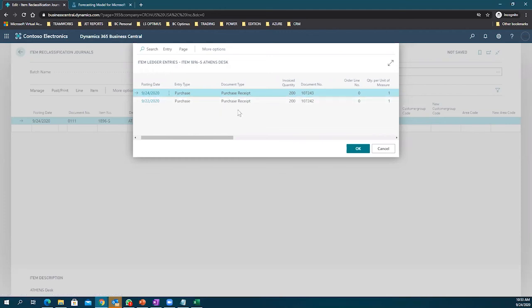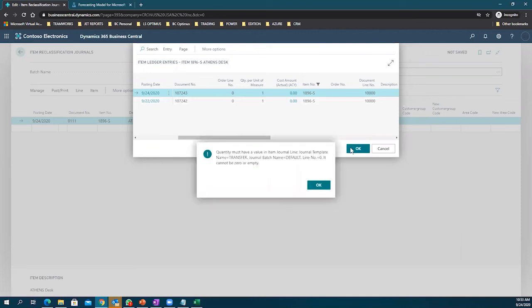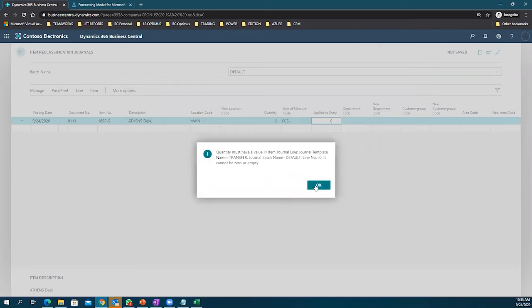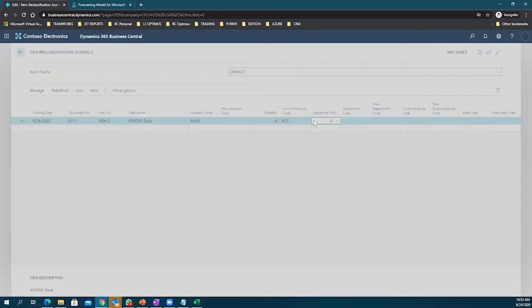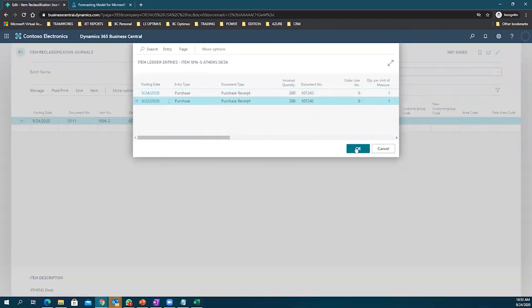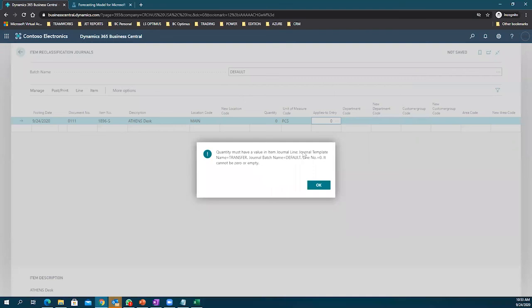You remember that we did a purchase transaction to make an example, but the person who was actually doing it, the purchaser, the warehouse clerk, and the administrator of Business Central, forgot to make the most basic transaction. We need cost. So the only thing that I will need to do in the reclassification journal is that I just would need to input a... let me see what's going on here.